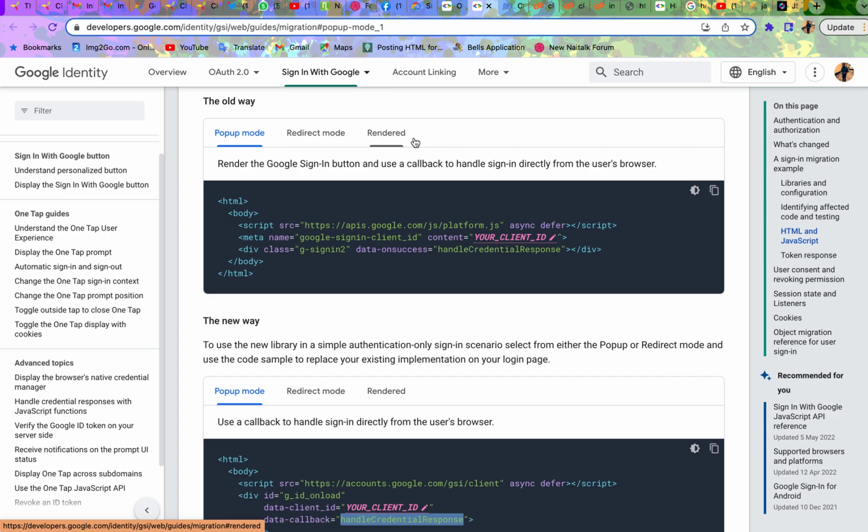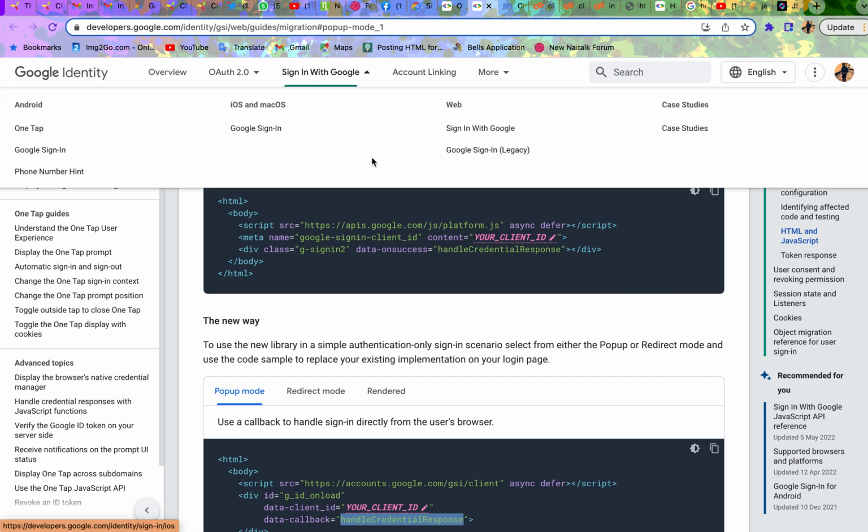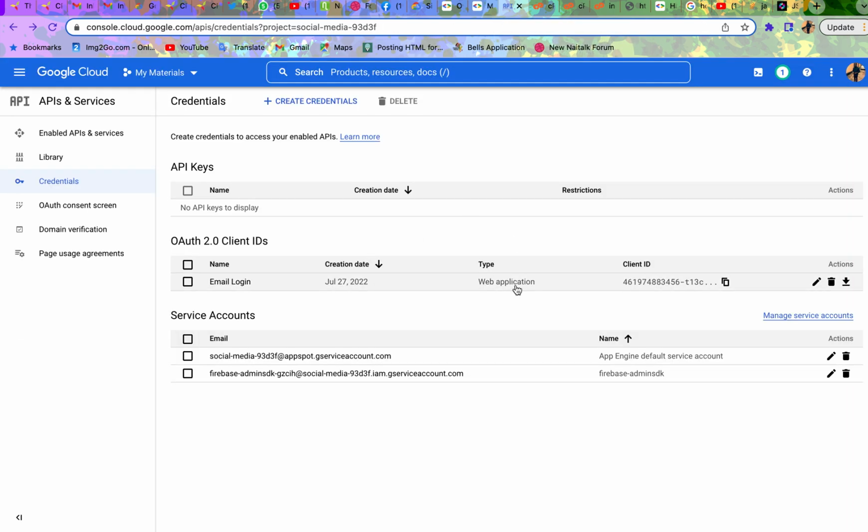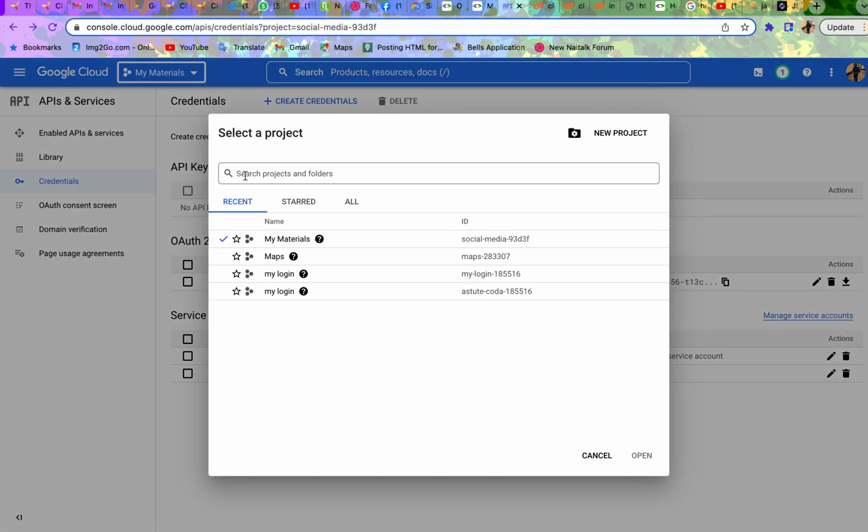So let's just assume you are using Google Sign-in for the first time. The first thing you do is make sure you have your cloud account, and it's free to use for some time. They will give you $300 for it. When you come into your cloud account, first you want to create an application, or a new project, but I've done that, so I'm not creating a new project.